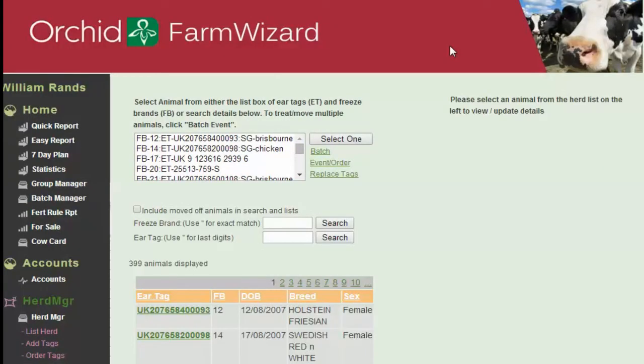So basically that's added animals onto the system through passport scanning. We've notified the on movement to the BCMS, and we've recorded a medicine treatment all within just a few minutes.